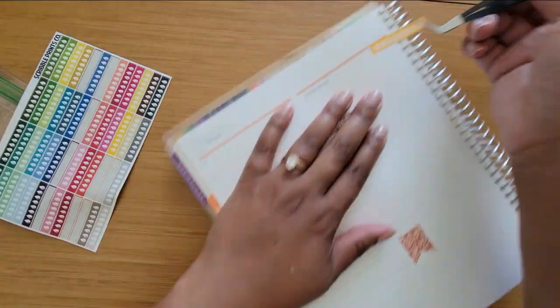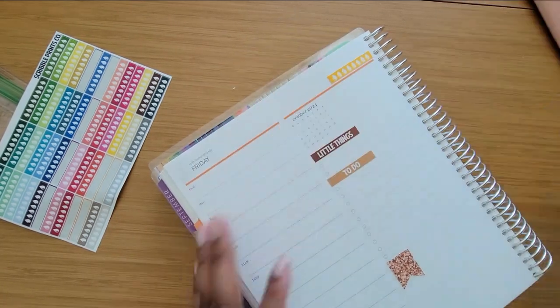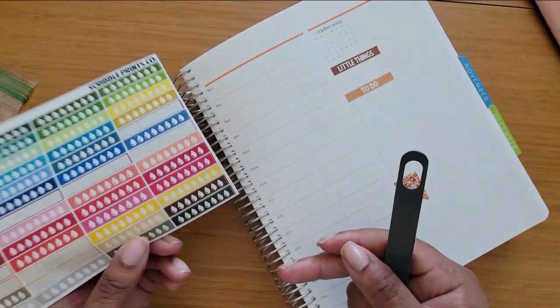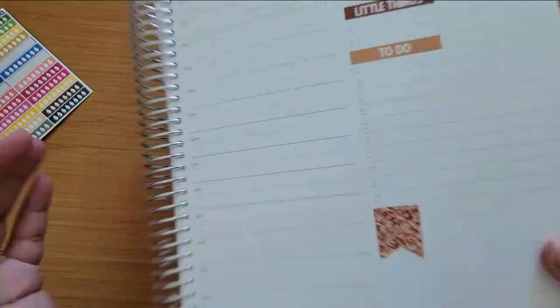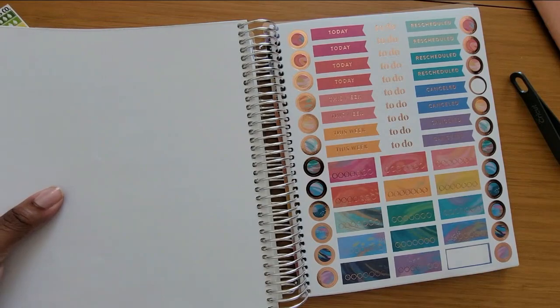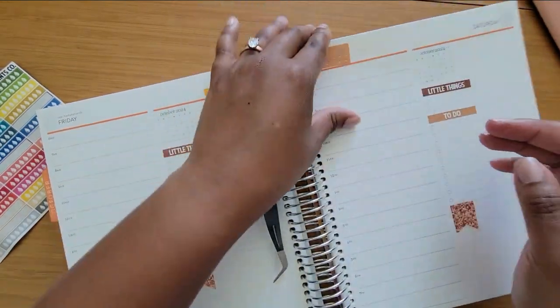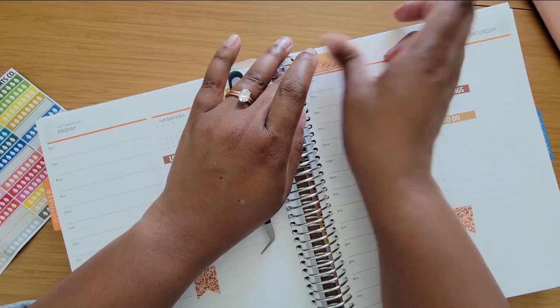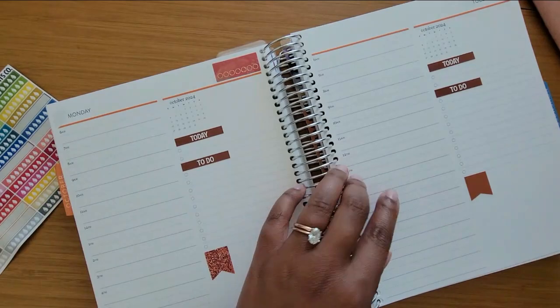Let's take a look here at this video. So right now I am putting down my hydration trackers. Same situation. I try to follow the color code as best as I can and just rifle through my whole collection and pick out anything that's orange. I have some hydration trackers that are actually designed for that. And whenever I can't find those, I will just use habit trackers, like the week Monday through Friday habit trackers. And they're good enough.